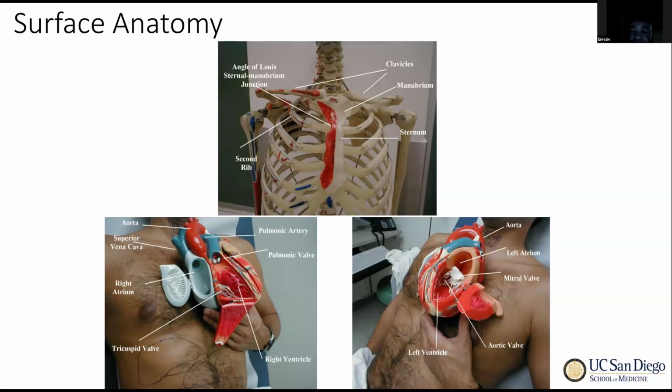Then the last one, which is the tricuspid valve. We're going to listen for the tricuspid valve between the fourth and the third intercostal space on the left side. Between the third and the fourth intercostal space at the left side, that is the tricuspid valve. But for the mitral valve, which is the last one, we are going to listen at the place where we pick the apex beat, the apical beat, the apex of the heart.